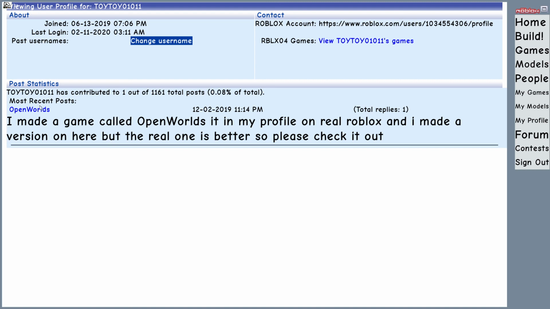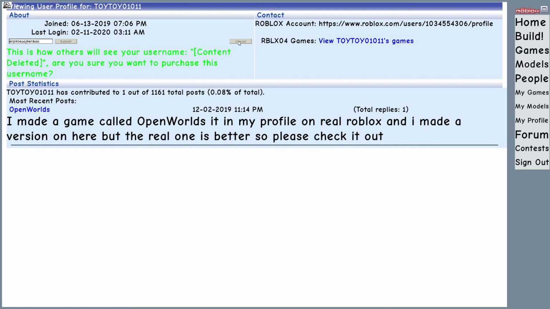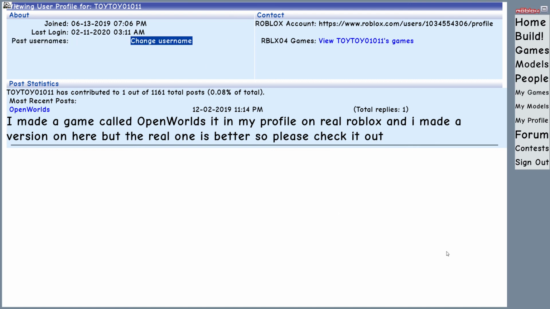Open World was a game I used to work on, but I canceled the project eventually. You can change your username, but it costs like, how much does it cost? Let's say, blah, blah, blah. I'm not gonna actually buy this username because it's not worth it. Okay, it costs 50 Robux. Change your username in here, so not too much. I think I want to change it to Magma or something.